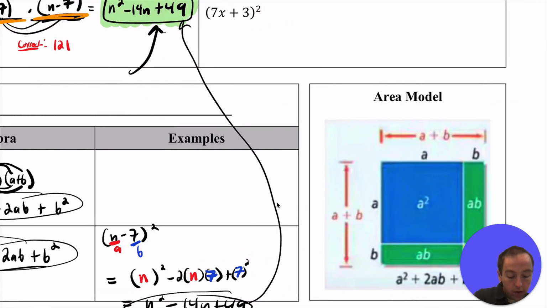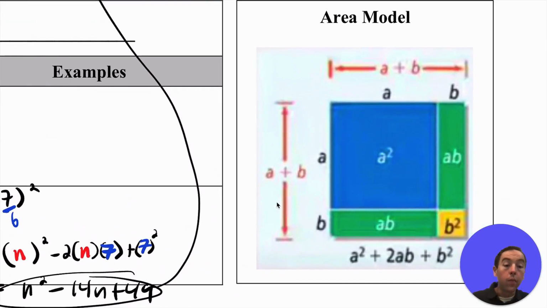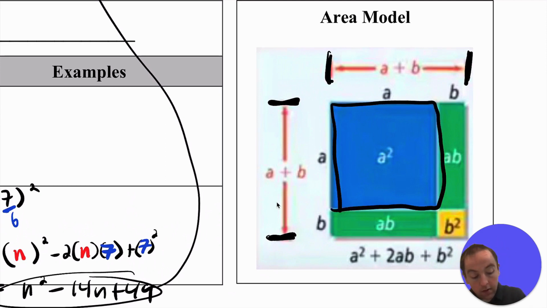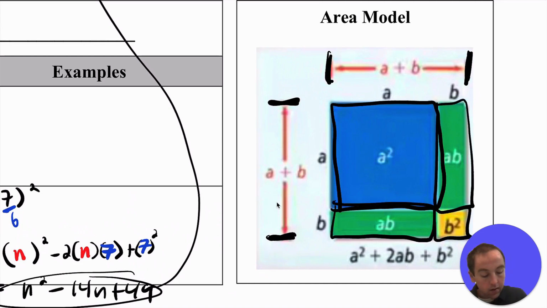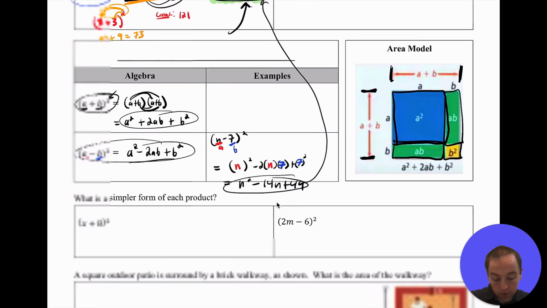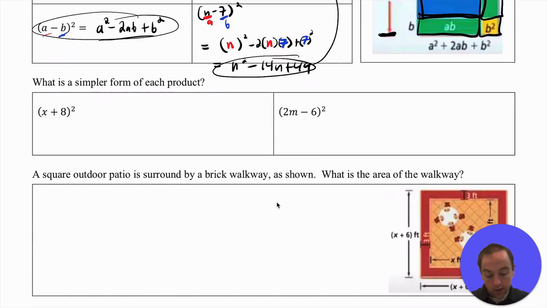Then I also want to make sure that you see right here an area model version of this multiplication. When you take something that's a plus b long and then something else that is also a plus b long, then of course it's going to be a perfect square, not just a rectangle, because the dimensions are the same. And if you break apart each of those area pieces, you're going to have a section that has an area of a squared, and then something that's a times b in dimensions, a times b, and then another little square that's b squared in terms of area there.